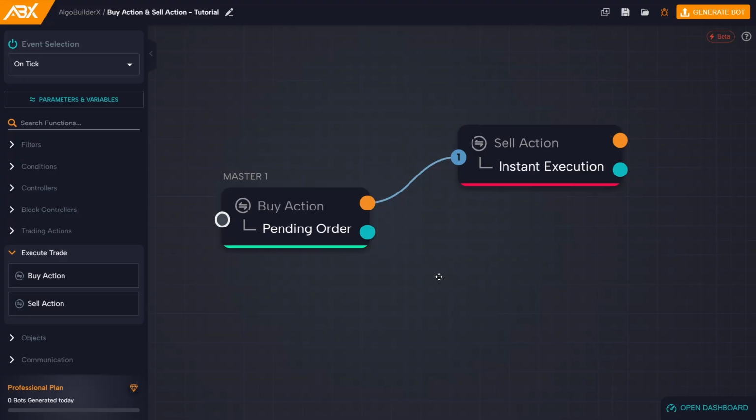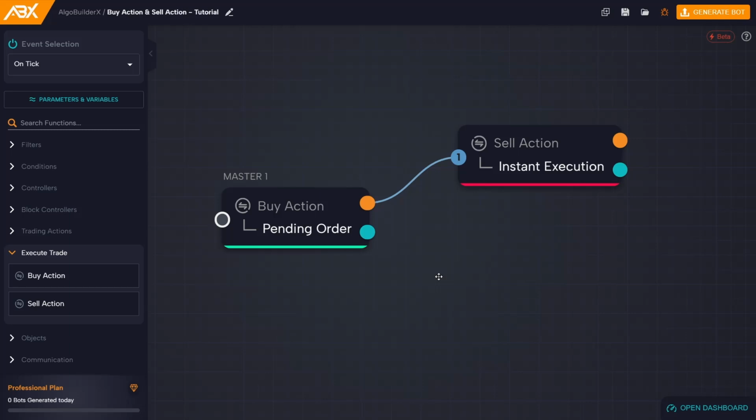The examples of the buy and sell action blocks within a trading algorithm development environment like AlgoBuilderX are intuitive once the functioning of the block itself is understood. These examples are applicable based on the specific strategy you intend to implement. It is important to note that these blocks should be placed within the algorithm after defining the conditions, formulas, or other logical blocks that determine the opportune moment to execute the buy or sell order. Furthermore, these blocks can be used for resetting the variables used in the algorithm. By connecting the modify variable block to the true output of the buy or sell action block, you can reset the associated variables after the order is executed.